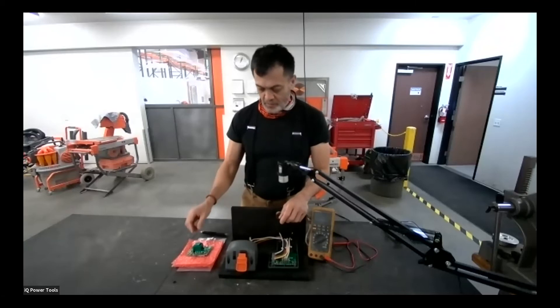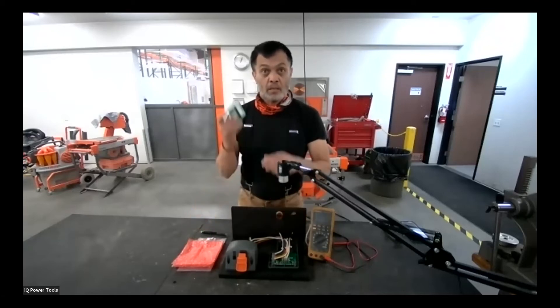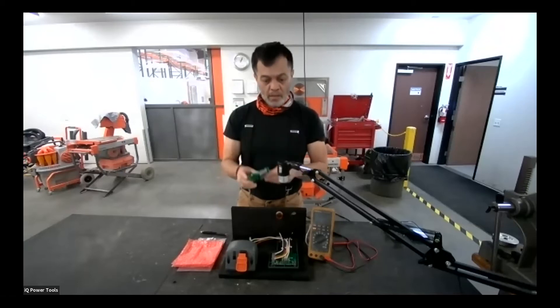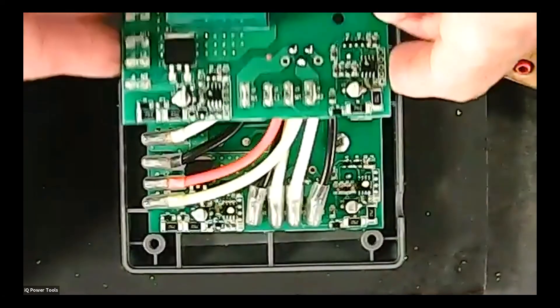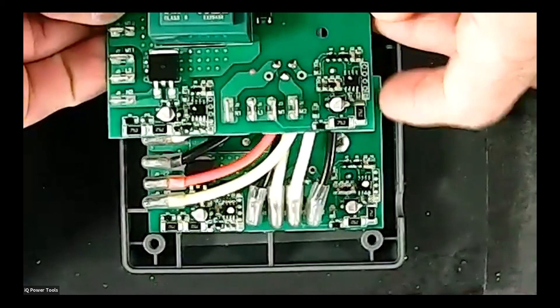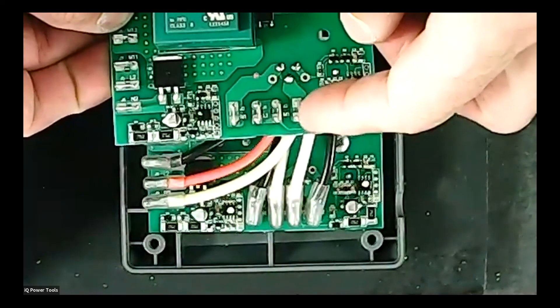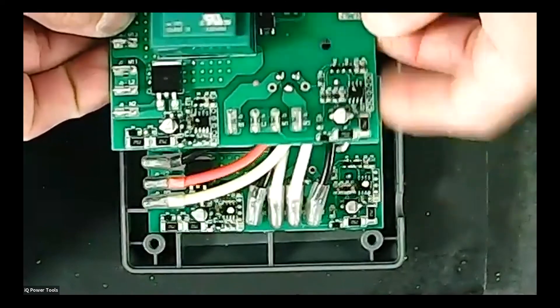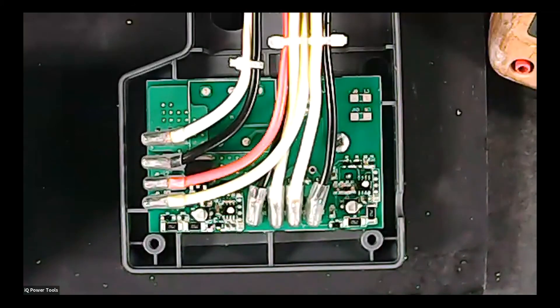Now the PCBs themselves, they are configured very similar. This is a 244 PCB and I'm going to put it right next to the 362 PCB camera. And you will see that they're pretty much very similar. This is the saw side up on the top row and then you have the vacuum side. And then the wiring diagram is going to be the same. So we're going to share the file with you right now.